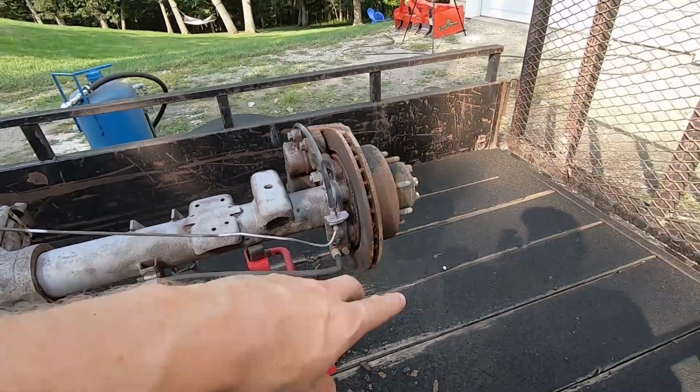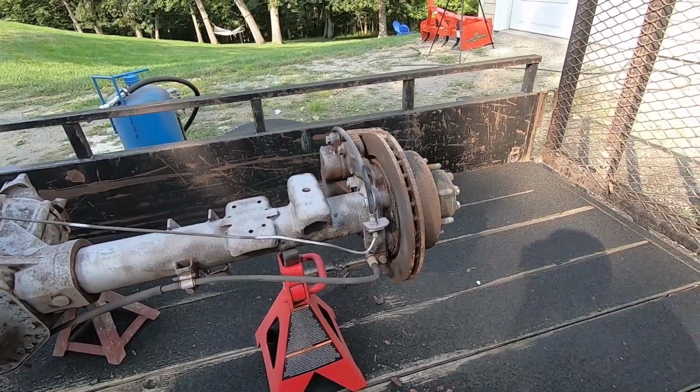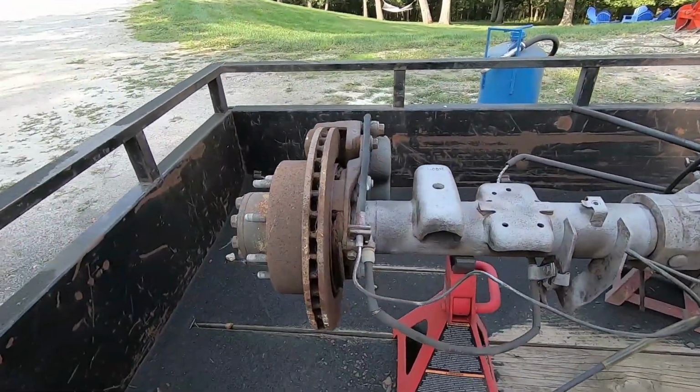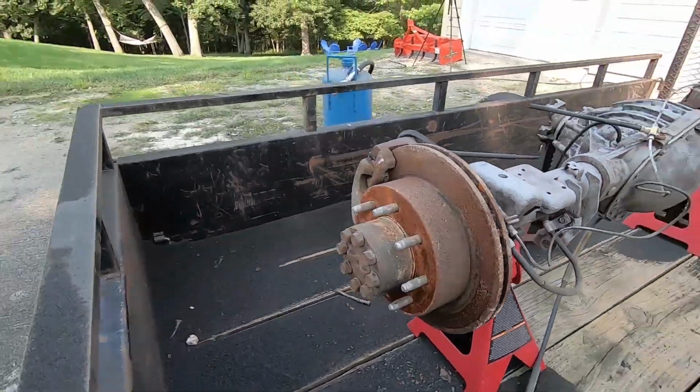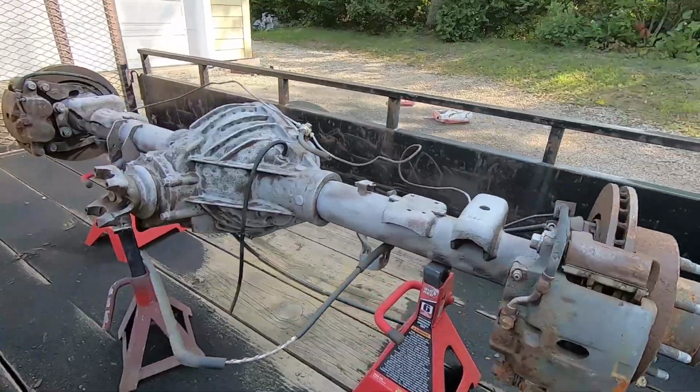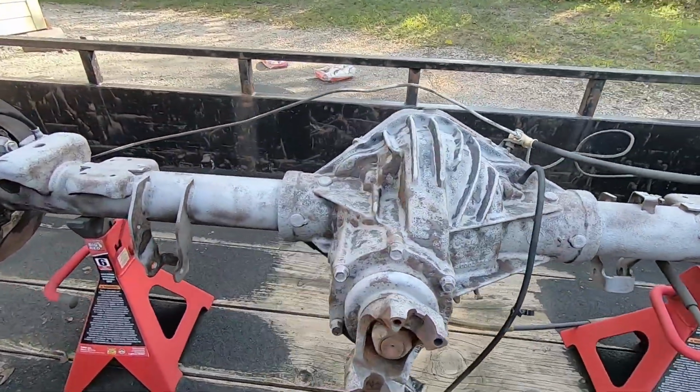He's gonna take these, put all new brakes and everything on, so I didn't mess with anything down there as far as the calipers and hubs and all that, because he's going to take that off his old truck. So that is 100% better.